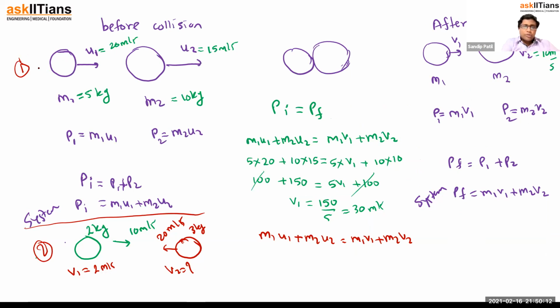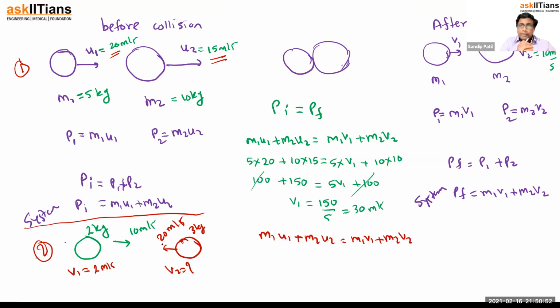So in the first case, u1 is 20, u2 is 15. I took those values because 20 is greater than 15. If the first object has a smaller velocity than the second, will collision happen? Never. Consider one car going ahead and another car with slower speed going behind it, it will never catch it. Therefore I have taken u1 as 20. But in the second case, u1 is 10 meter per second, but u2 is greater. Still, they are going to collide because now they are in opposite directions.